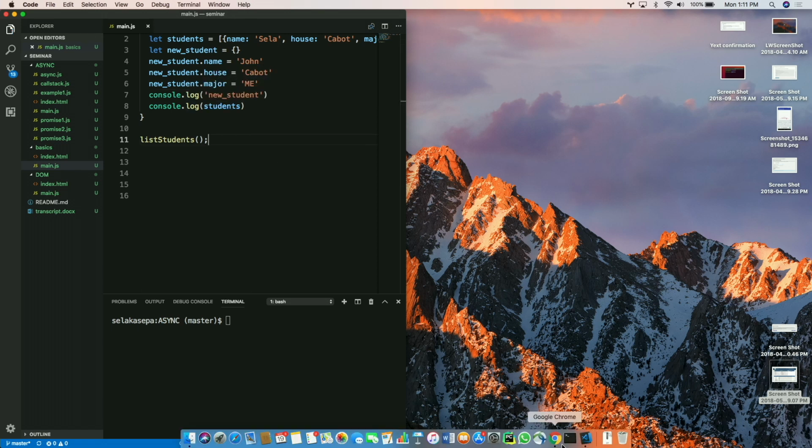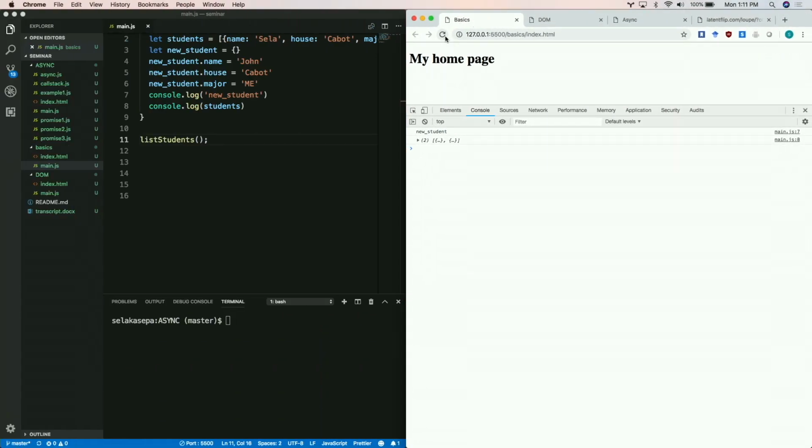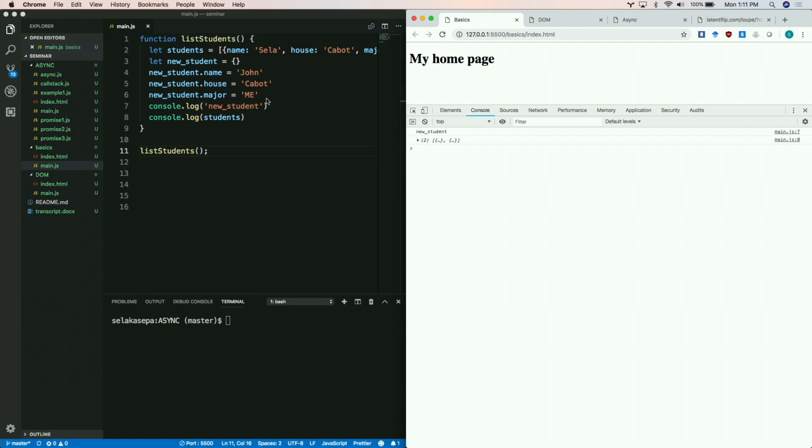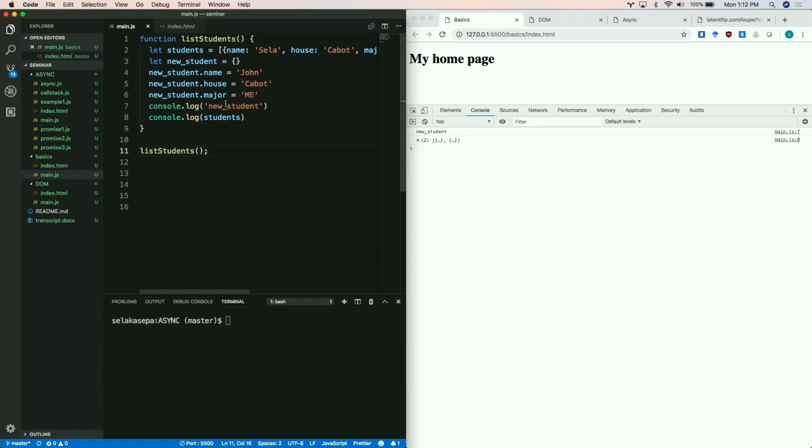And so if I opened up my browser, okay, so I have this JavaScript that I have defined, which I have written out. And then this JavaScript, I have included it in this HTML page, which is just basics. So I have this particular page open here, right? And if you notice on this particular page, I also have the console window open. And if I had to refresh this page, I have my new student that's here. And okay, so I'm actually printing out the student itself.